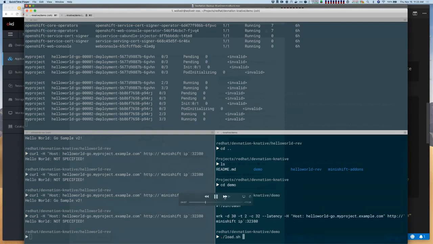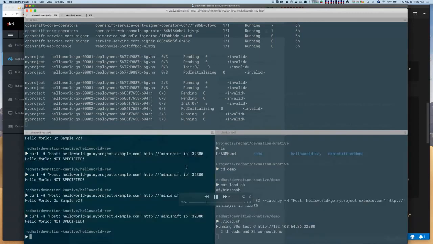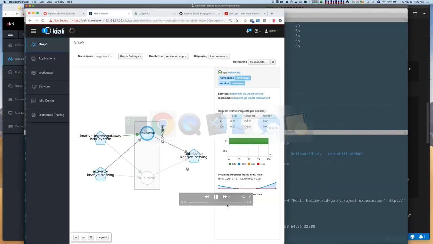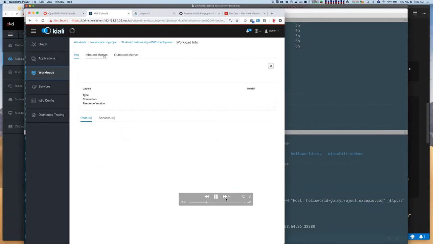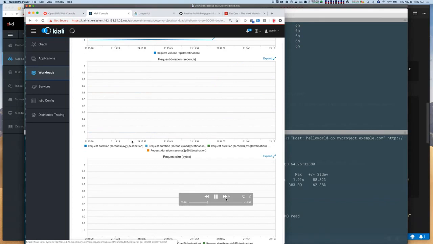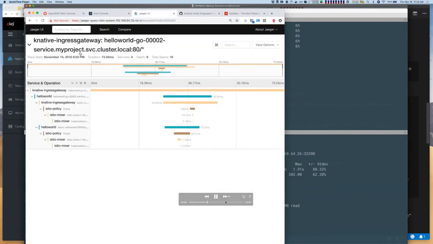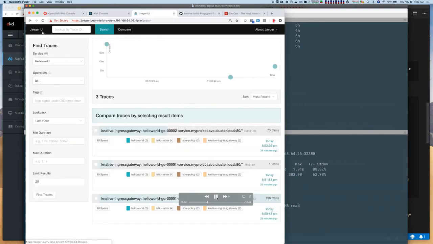I'm going to fire 2 threads and 32 connections against the Hello World service. And if we check on Kiali, you can also see a little bit of the inbound metrics, the number of connections being handled by a given instance, a given version of the service.